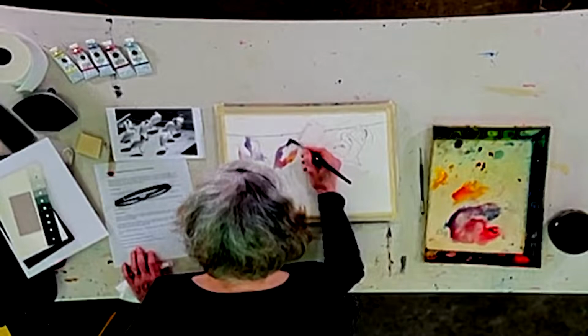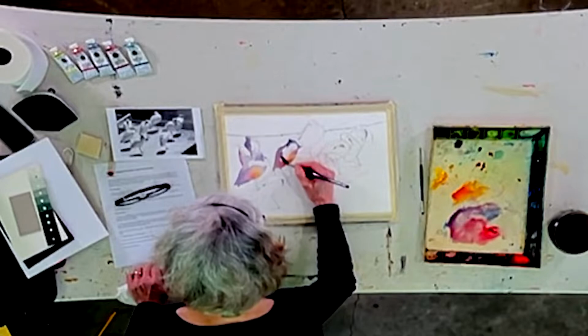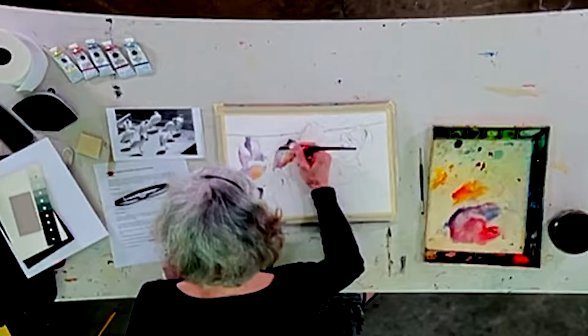I've got some dotted lines, so I'm going to try to coax some paint up into there. And I'm thinking everybody knows what thirsty brush is, but thirsty brush is just a dampened clean brush that I dry a little bit and I can lift with it. It's a gentler lift than I would have if I was doing a paper towel or something.